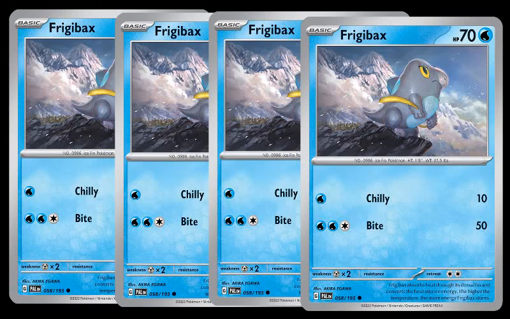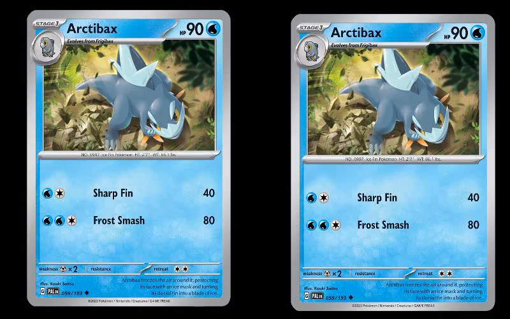Next up, we have 4 copies of Frigibax, a basic water-type Pokemon with 70 HP. It has 2 attacks. Chill for just 1 water energy, it deals 10 damage. Bite for 1 water and 2 colorless energy, it hits for 50 damage. Frigibax has a ×2 weakness to metal types and a retreat cost of 2 colorless energy. While it's not a heavy hitter on its own, Frigibax is essential for evolving into your stronger attackers later in the game, so it's key to getting your strategy going.